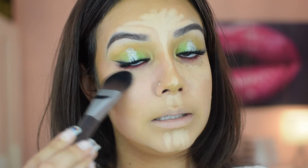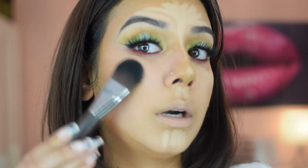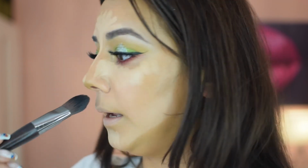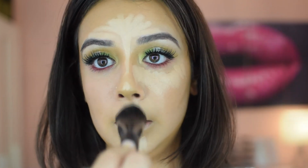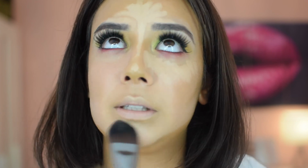So the way I blend this is very, very gently. I just blend it and then I go down into the contour and then I just go in circular motions upwards because again, I don't want to drag anything down, okay? And then same here, I just go in that type of motion. So I pick it up when I'm down, I pick it up again and then I go down again. And that just blends it without getting rid of where I place the product. And then same here, for this I just do it like that, side to side. I don't even know if there's a right way to do it, but this is just how I do it and it works perfectly for me.